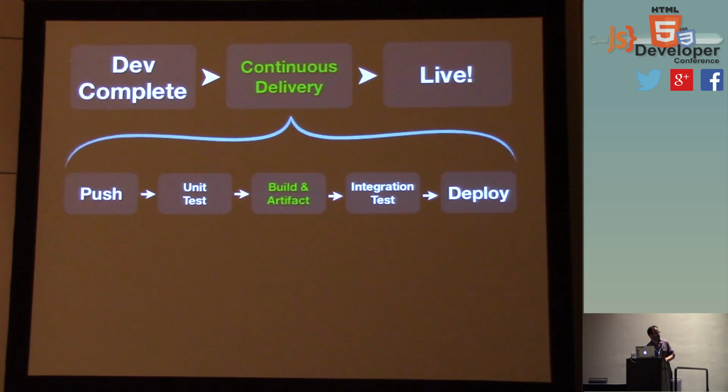Integration tests, and by that I mean tests that run more slowly and require your product to be built and probably talking to other systems. And then deploy. And deploy can be a wide variety of different things. I mean, you could use Chef. For all I care, you can SCP or rsync your code to a server. It really doesn't need to be something that you worry too much about. There are many different ways to do it, and a lot of people get hung up on how that is actually done. As long as it's automated, it's cool.